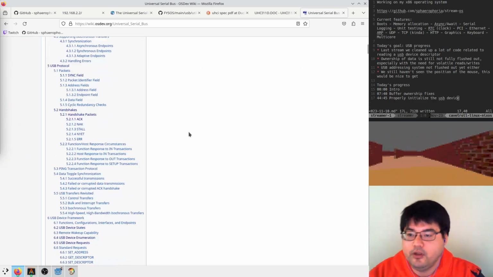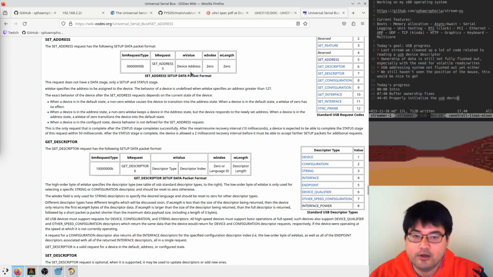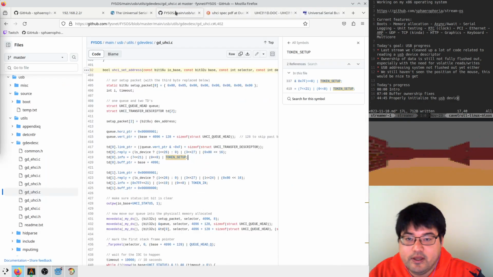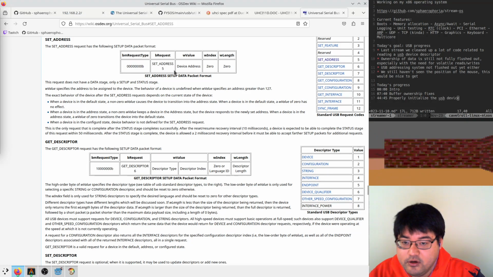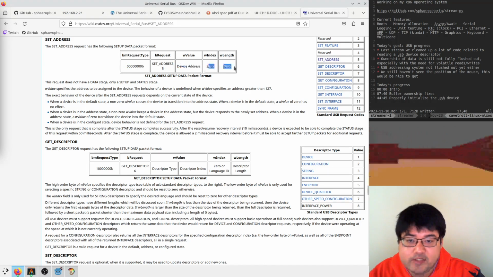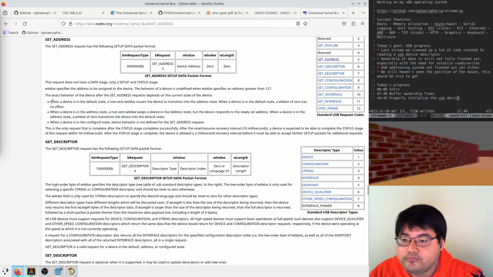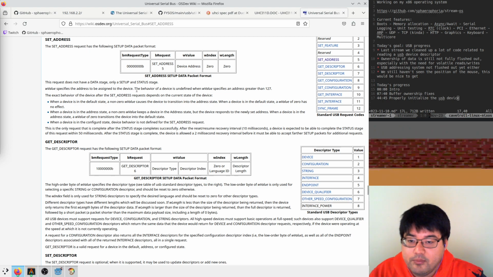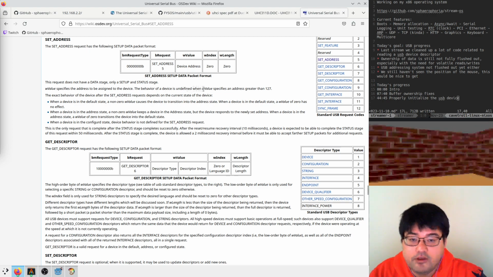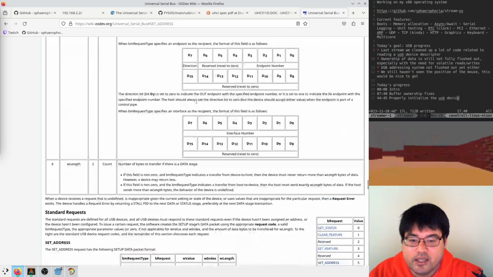And we're back. All right. So we're trying to figure out how to set the address to this guy. We can assume that this guy is sending this packet, so we'll see that in a sec. He's sending 0005, so that matches this, 00 number 5. Then he sets the address, the index, and the length. So what are index and length here? wValue specifies the address to be assigned to the device. Cool. The behavior of the device is undefined when wValue specifies an address greater than 127. Okay. But what are these index and length fields?